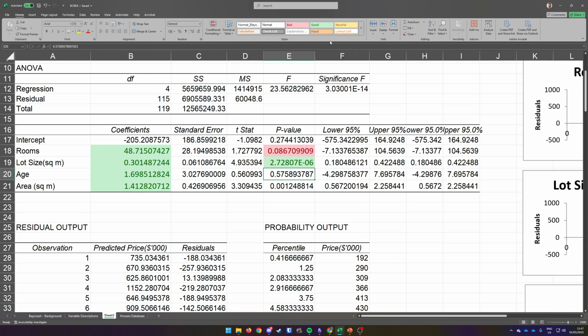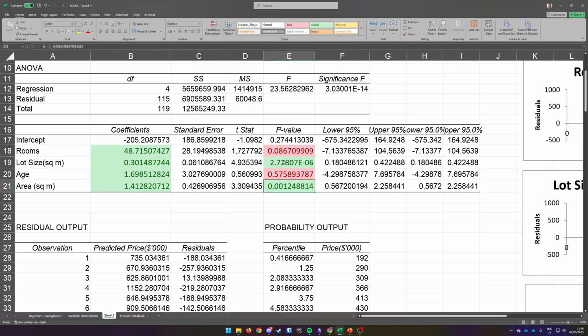Our next one is 0.5, age. No good. And finally, we have area at 0.012. That's smaller than 0.05, so that's another good significant predictor in our model of house price. So as we can see, we had some statistically significant predictors of house price and some that were non-significant.